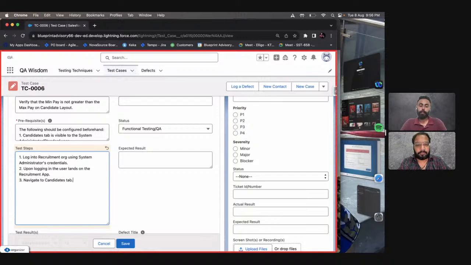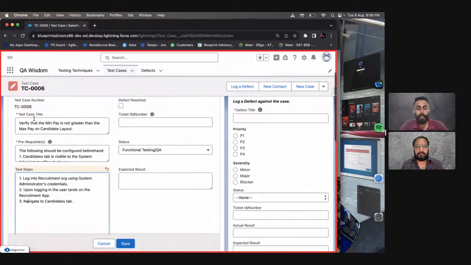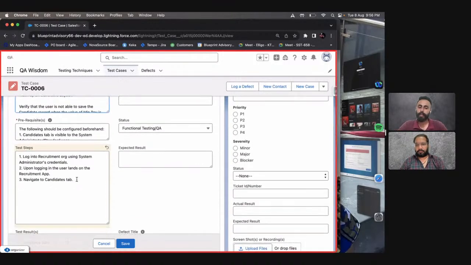the candidates tab. So there are a few specific terminologies which you should leverage, right? One is navigating. We should not say, now move to that tab. Having the technical touch gives it a little more relevance rather than using casual or other formal words which are not technical. Like in the initial phase, when I was talking about test case title, I said verify. I did not say check. I did not say look for. I directly said verify. So similarly, navigate to candidates tab.